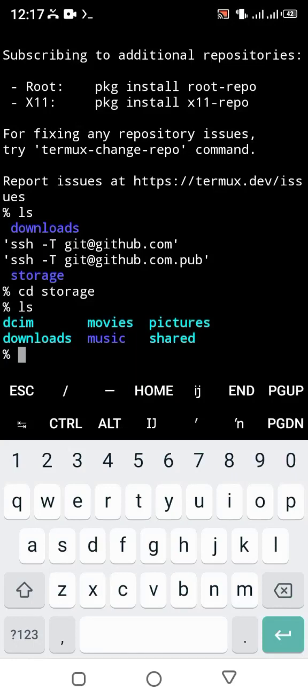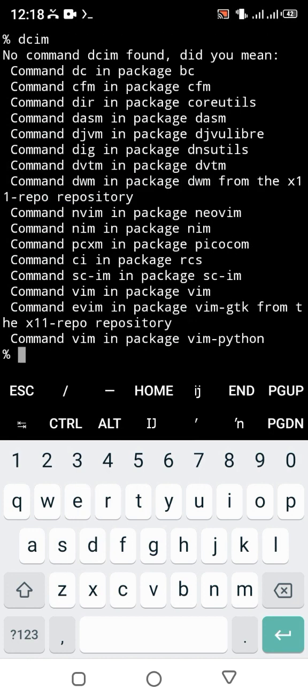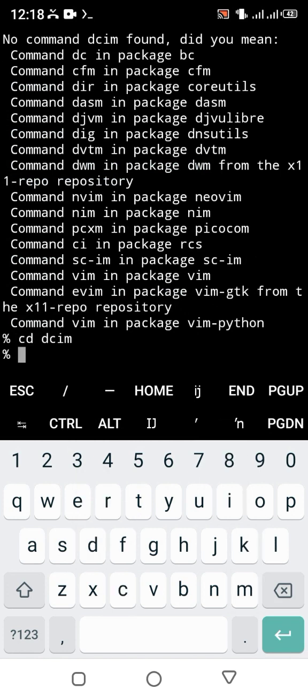Okay, let's start. The first thing we're going to want to do is to create a Django project. So let's navigate into the directory we want to create our project. I'm going to create mine in DCIM. Okay, I'm going to do cd DCIM, and then inside here I'm going to make a directory, mkdir. I'm going to call it config.